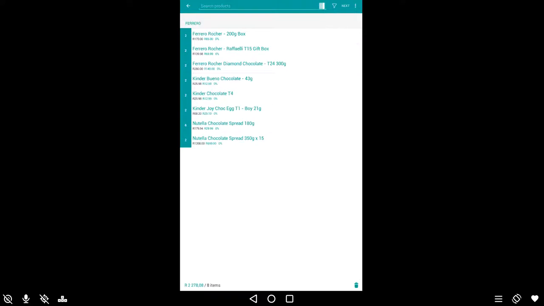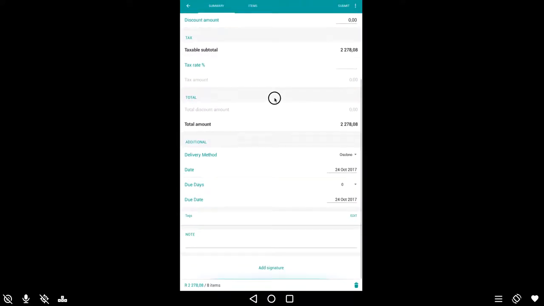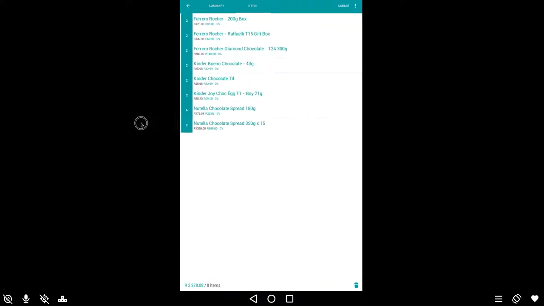Guys, there is a barcode scan, so if we do have the barcodes, we can also scan the product in, but you again can play with that. If I click next, it's going to show me a summary of the order. Guys, under note, you're going to need to put your store order number, as an example, and any other notes. So as an example, you might say Wednesday deliveries only. Okay, you can also review a summary of the order there.